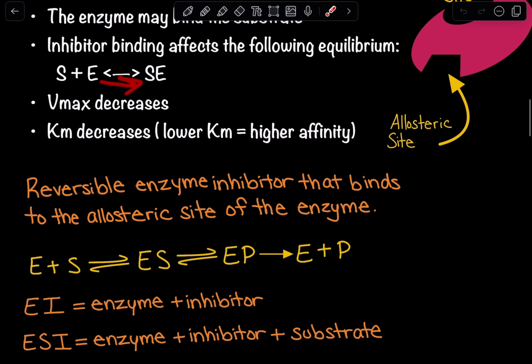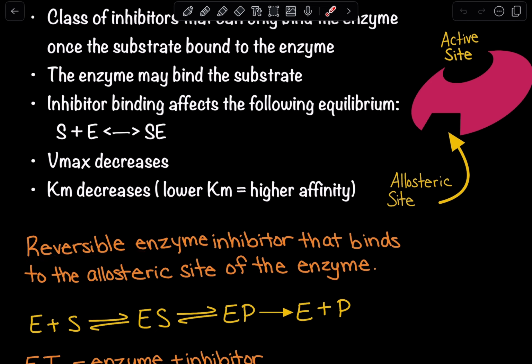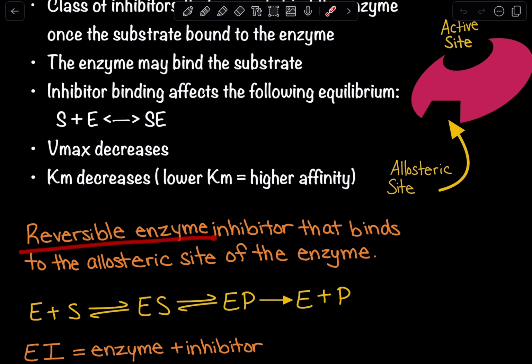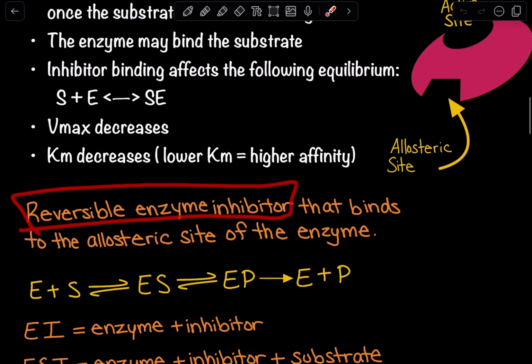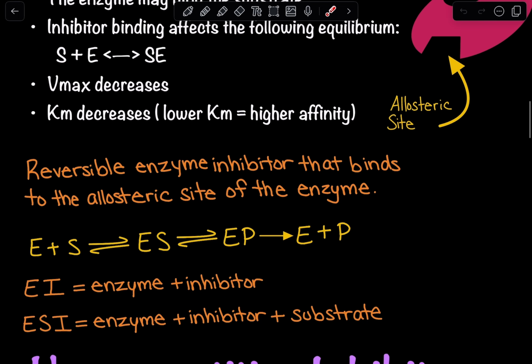And then lastly, this is also a reversible enzyme inhibitor. So the three enzyme inhibitors that we have gone over, non-competitive, competitive, and uncompetitive, are all reversible enzyme inhibitors, and the non-competitive and uncompetitive inhibitors will bind to the allosteric site. And essentially, this is a quick depiction of what happens. You have that enzyme, you have that substrate, you get the enzyme substrate complex. This is where an uncompetitive inhibitor will bind, whereas a non-competitive inhibitor can either bind the enzyme by itself or it can bind this complex.